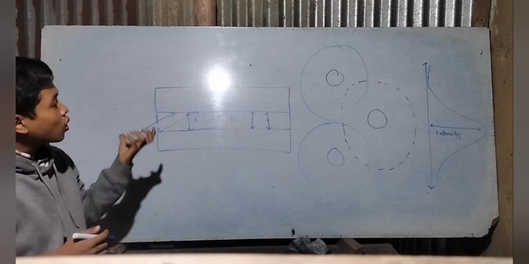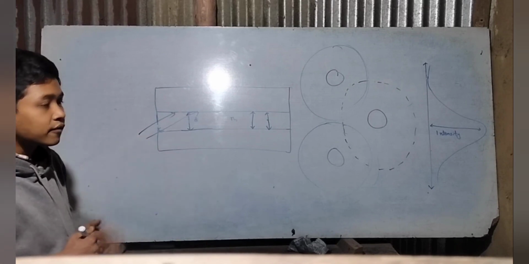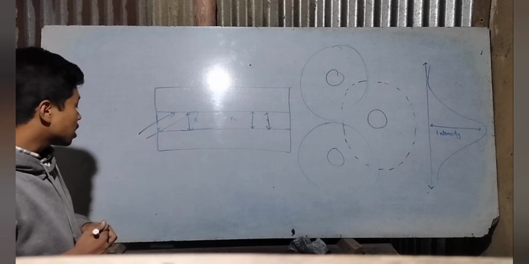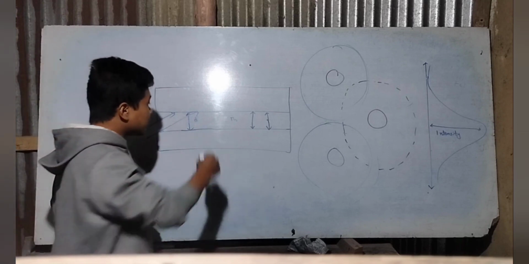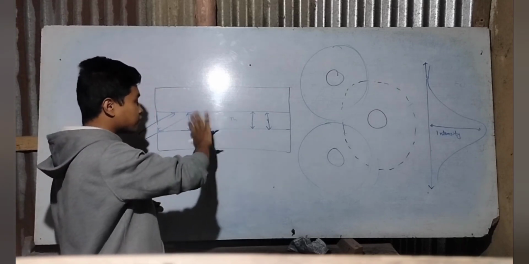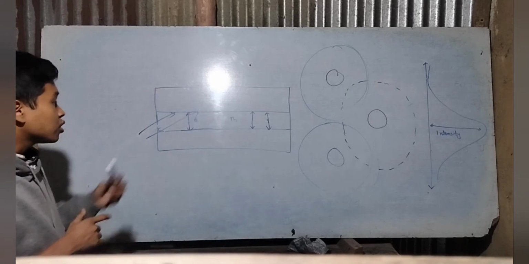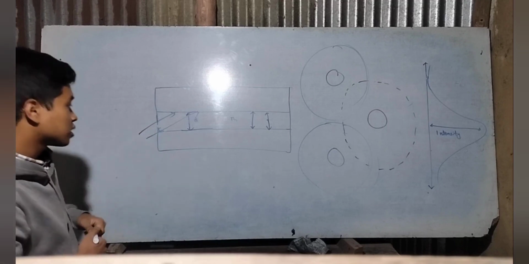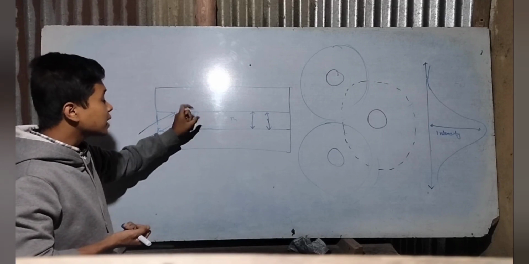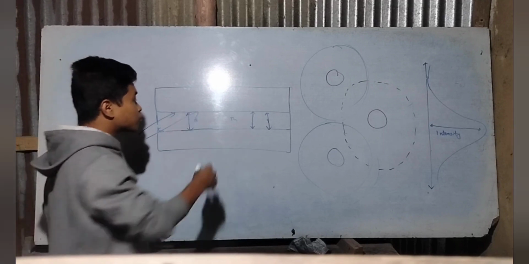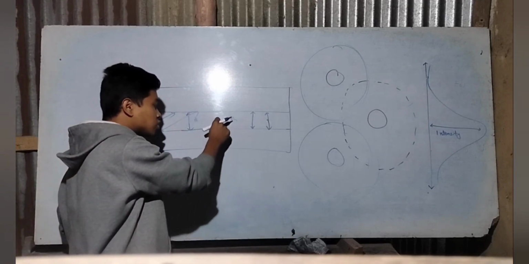So in order to solve this, we have another variation. We call it the step index fiber, where the refractive index remains the same for the core and the cladding. But in order to solve this problem, we have another one known as the graded index fiber, where the refractive index changes as it moves from the center towards the side.